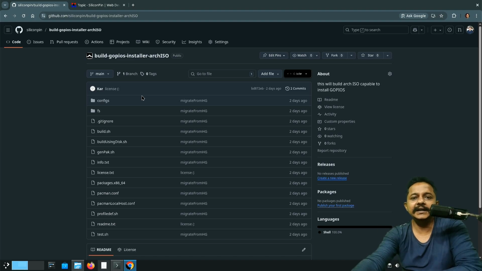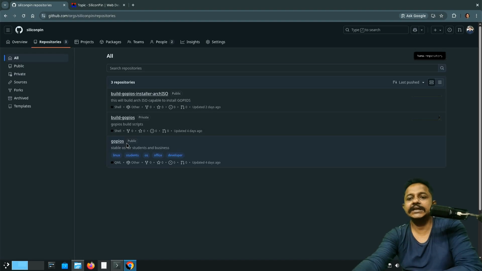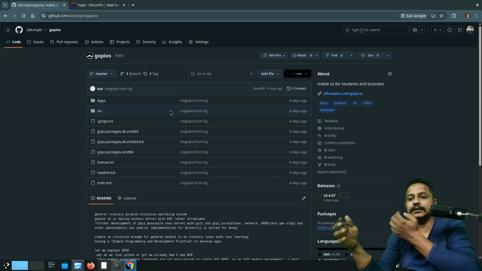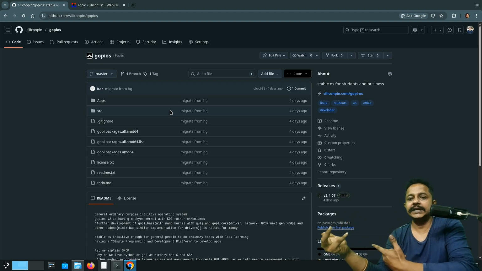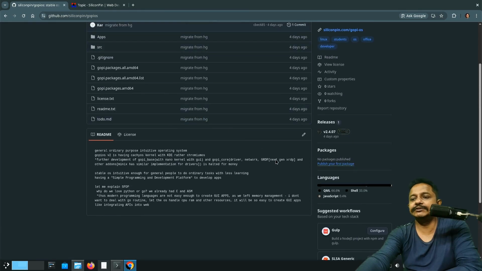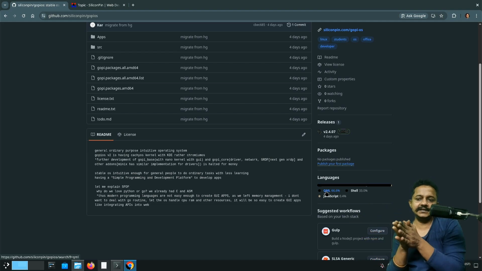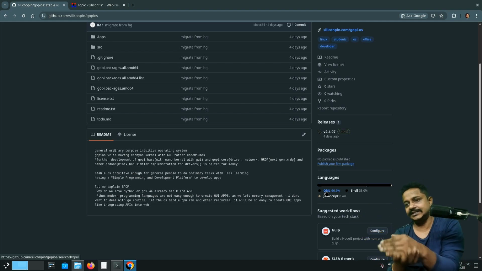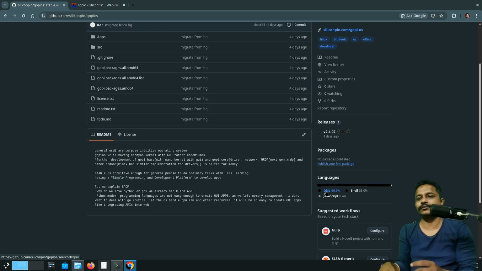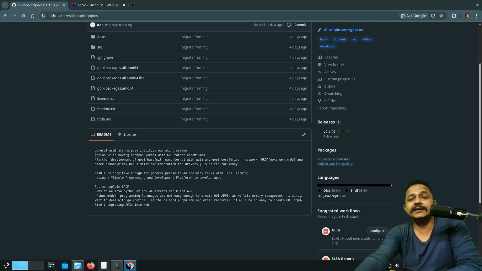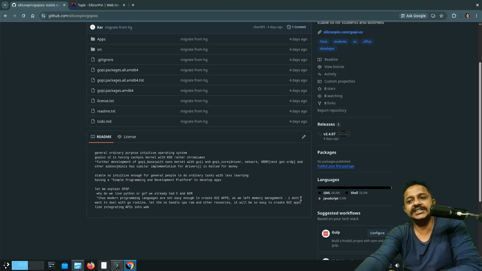This is the builder if you want to build by yourself, and if you want to make any changes on GOPIOS itself, you can follow this GOPIOS link over here. And if you want to make any changes or even make your own, you can fork it or you can start using it. The language is QML that runs under the hood on KDE or even GTK itself. See, KDE is based on GTK, so GTK uses QML. That is the reason why all those codes are in QML. Each and every change you make will either be in QML or you will be able to make some changes using shell scripts.